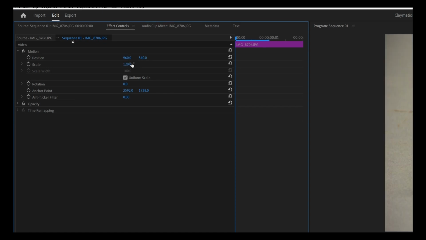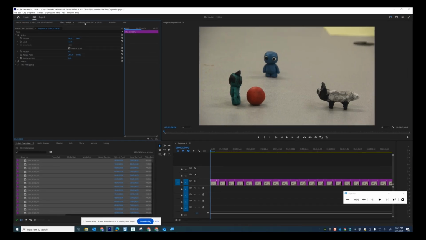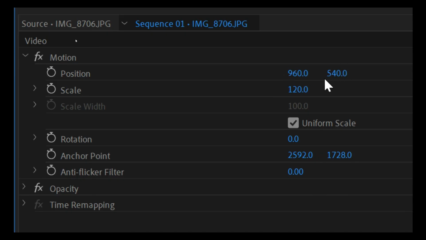Hit Return. And now I can see my project is properly scaled in the image. Sometimes the composition isn't quite right, and we may want to adjust the image up or down. So we can do that by going to the position section here and grabbing this and moving it.